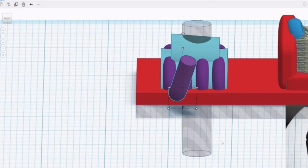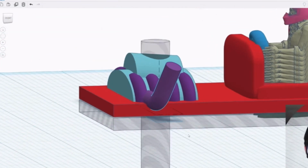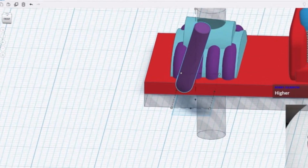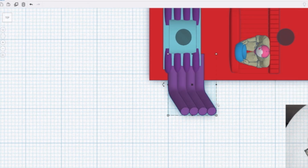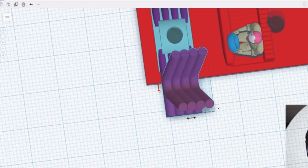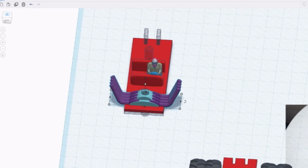So rather than just having all 4 of them with space in between them, I'm going to make them kind of thick, and I'm going to make them all touch each other so that, in effect, they become one big piece. You can see here I'm getting the lengths correct, making sure that all looks the way I want, and then I start copying, and I set them exactly where I want them. Now you see they're one big thick piece. Now I'm going to copy that, I'm going to rotate it, and I'm going to bring it to the other side, again creating that symmetry that you need when you're making something that's supposed to look like a machine.